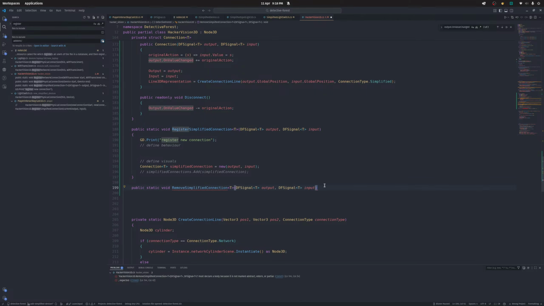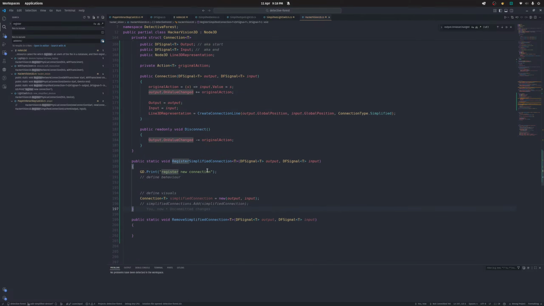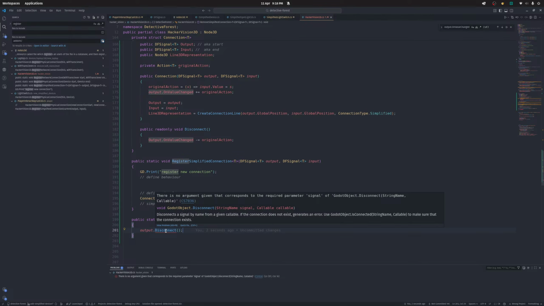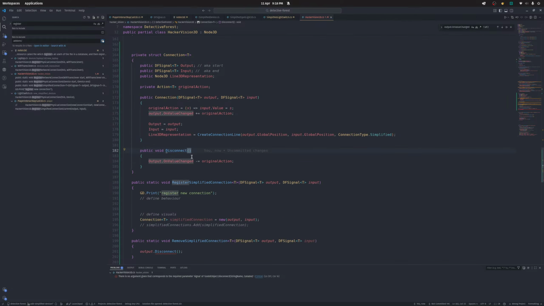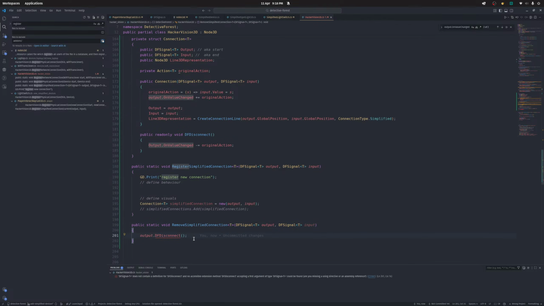Of all this stuff. And the first thing we have to do is say output dot disconnect. Oh, that's kind of stupid, eh? Let's call this df disconnect then. Give me the error that's relevant.